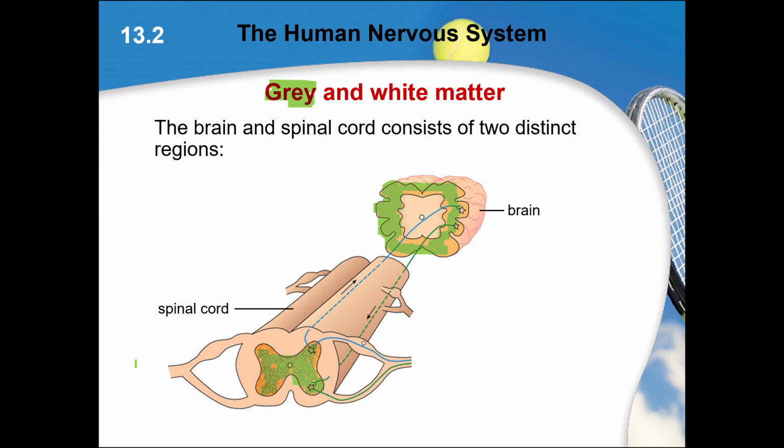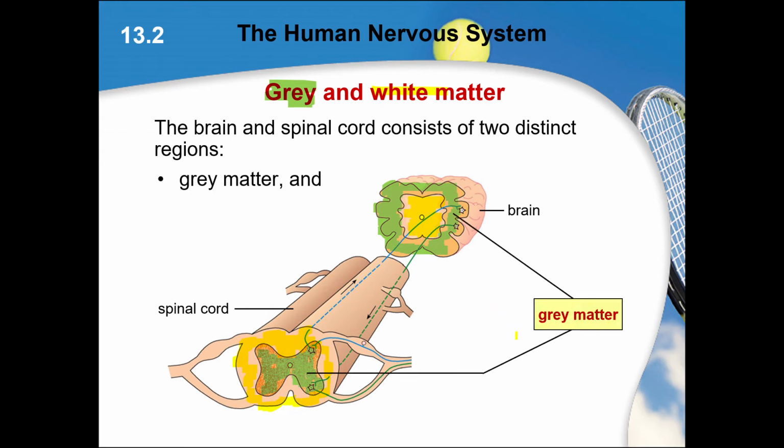Then what is the white matter? I will use yellow to highlight the white matter. The white matter is the other portion. In the spinal cord, the white matter is the outer layer, whereas the brain's central regions will be the white matter. So you can see that it's opposite. The white matter is found around the sides of the spinal cord and in the central regions of the brain, while the opposite is true for the gray matter.